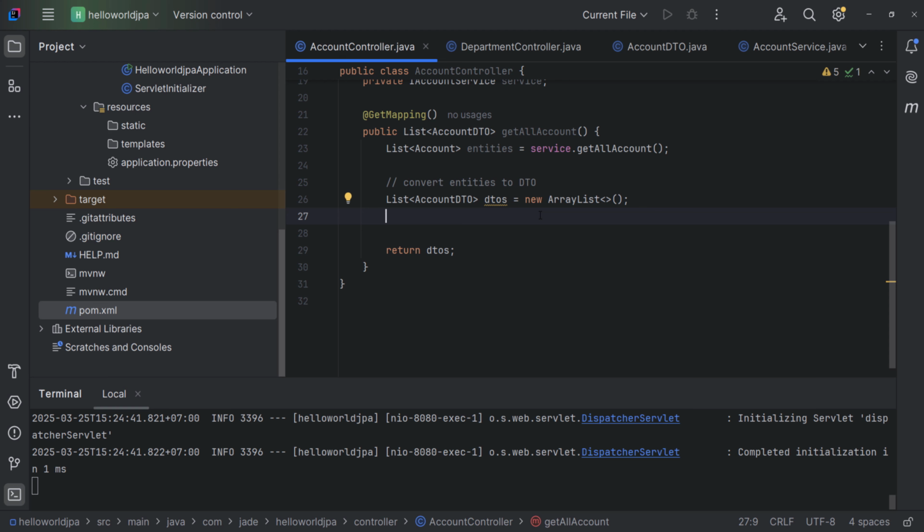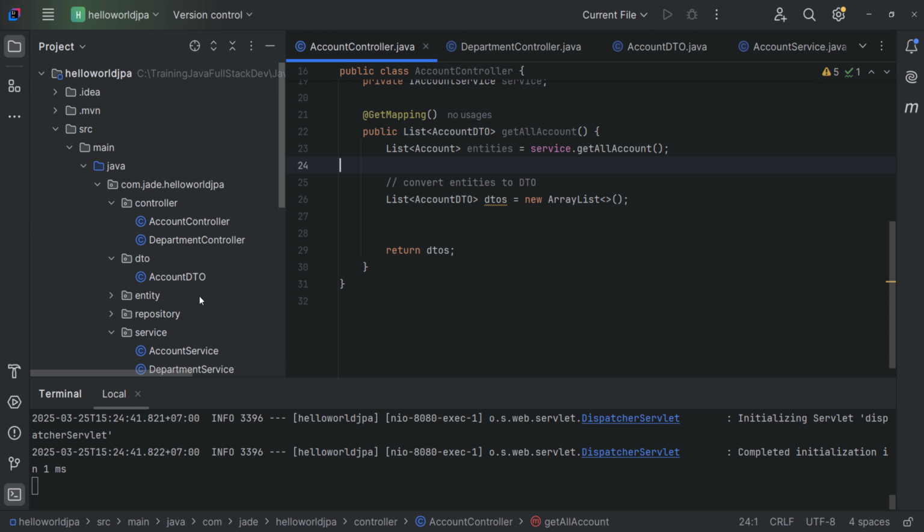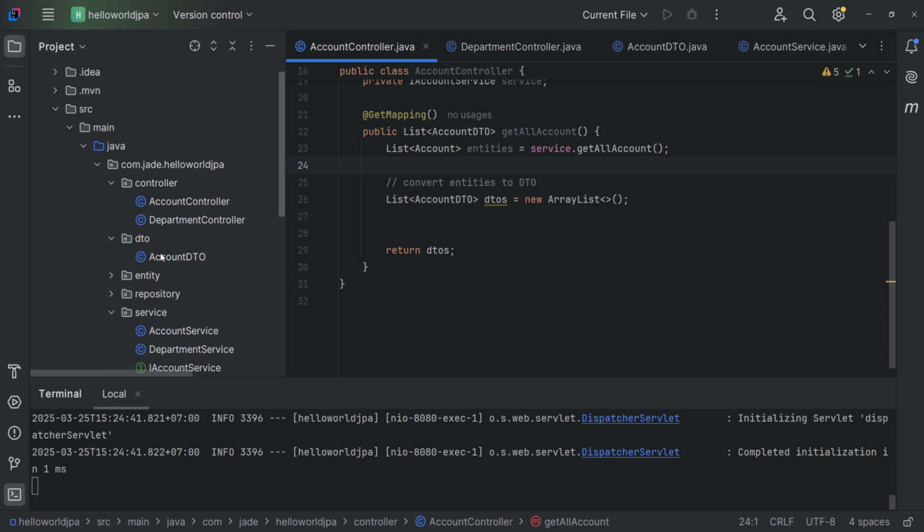And now for the list of accounts, we can just create a ModelMapper. For the ModelMapper, we can use dependency injection.